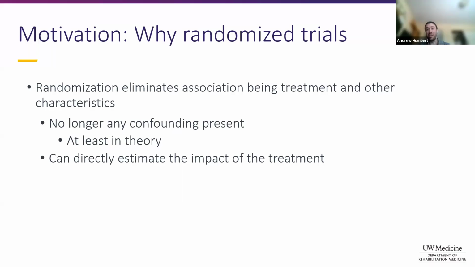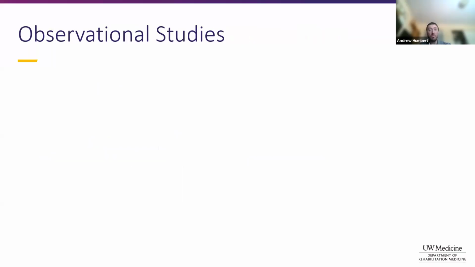Randomization really helps us eliminate the association between treatment and other characteristics by design, right? This randomization is done to eliminate that association. Once that association is gone, we can no longer have any confounding. It's not present. We need that association between treatment and those other factors for confounding to be there. So once we break that chain, confounding is no longer there. Again, at least in theory, as good as our randomization does for finite samples. And now any estimate of that treatment effect is going to be that true estimate of that treatment effect and is not going to be attributed to any potential confounders, because we have eliminated all confounders by design.